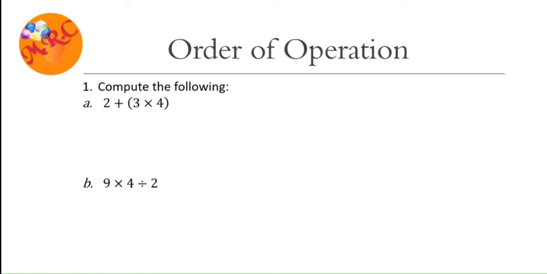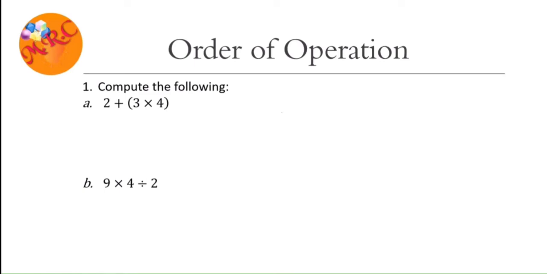Today we'll be looking at order of operation. I'm going to take you through the journey, make sure that it is as fun as possible, and ensure that you capture what we're doing here today and master the skills. Let's go. As said before, we're looking at order of operation. It says compute the following: 2 plus open bracket 3 times 4.